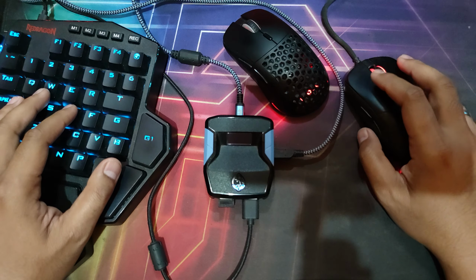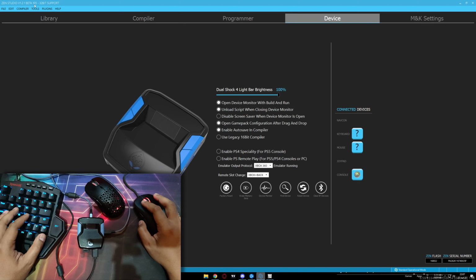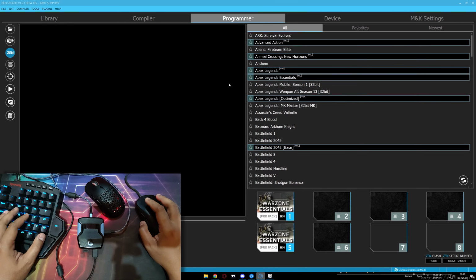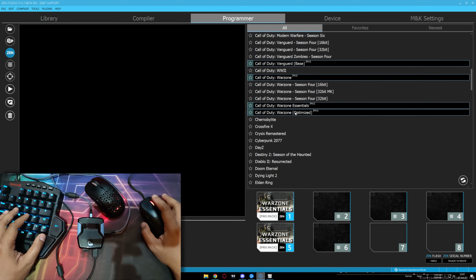Okay, now we are in the video. For start, look at the screen. Open your Zen Studio. I'm using beta 105 here. Open your programmer tab. Here you will see these scripts. Here is script number one.